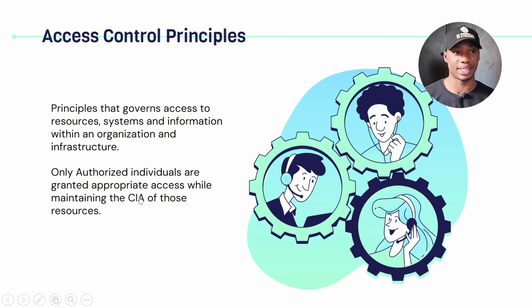So remember, we talked about CIA, which means the confidentiality, the integrity, and the availability of those resources. So it means the correct controls or the right access should be given to only those that require that access. The gateman or the security officer in a bank has no business having the key to the bank vault. Even though he is securing the place, he should not have a key to the vault for any reason. He shouldn't have the key to certain sensitive places in the bank.